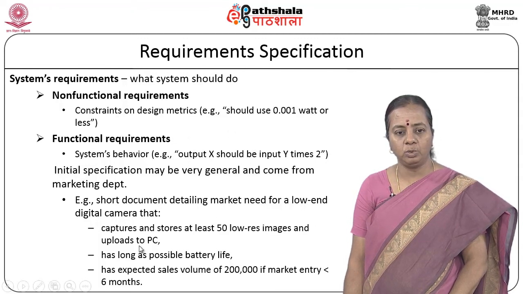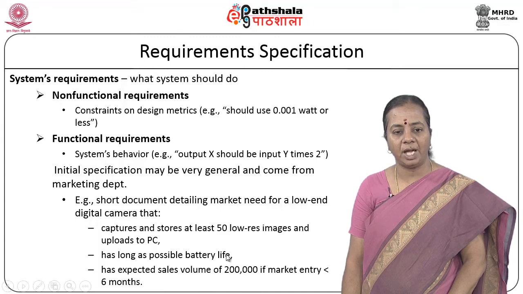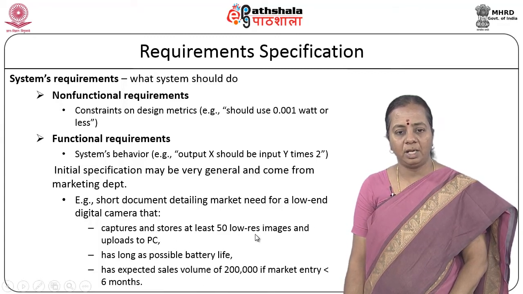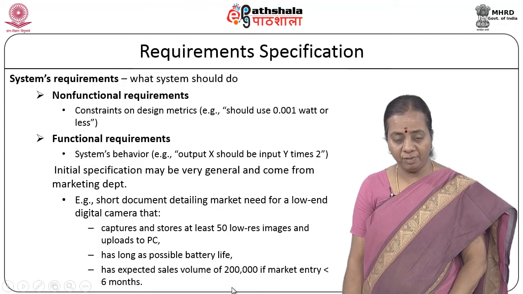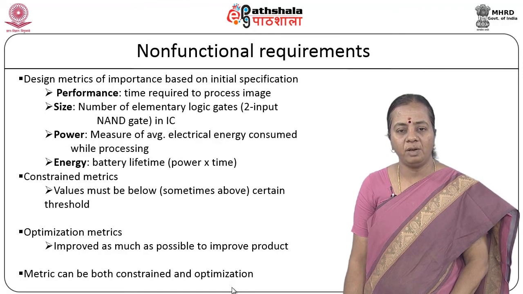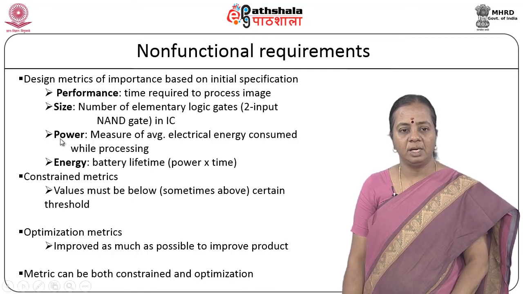Usually, when you are looking at the specifications provided by the marketing department, they will say what the cost will be, what battery life is required, as well as how many resolutions can be captured, and how much you can load to your PC. All those things they will give as the specifications to the people who will manufacture the digital cameras. In non-functional requirements, as I told you, we have performance, size, power and energy. These are the things we will be concentrating on.